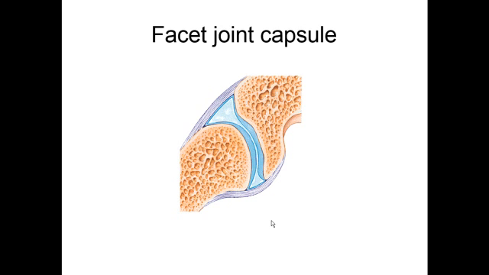And the other thing that's important is that you should not see any neurological symptoms with this. I mean, of course you'll have pain, but we can have pain without neurological involvement. However, we shouldn't see sensory involvement, we shouldn't see motor weakness, and we shouldn't see any involvement of the deep tendon reflexes. So absence of those types of neurological signs would help point us more toward a facet joint problem than an intervertebral foramen problem.